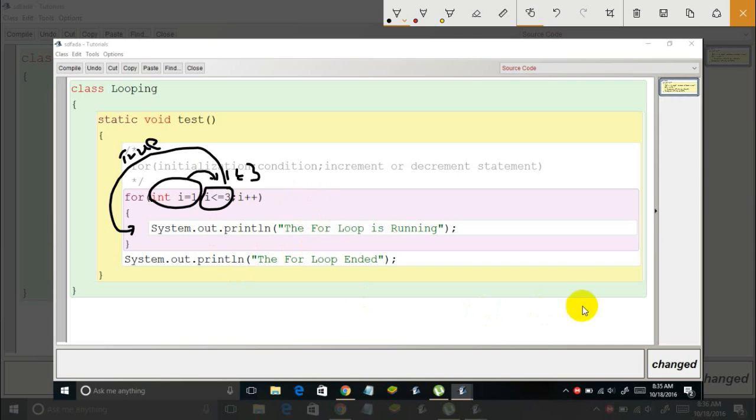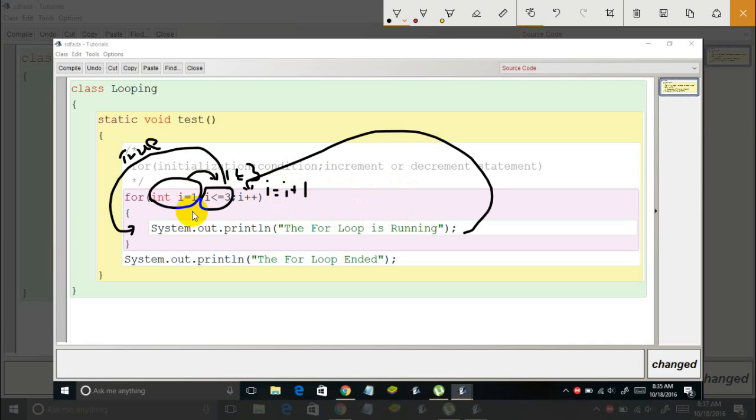And after it executes all the statements in that for loop, the control once again goes back to the increment statement this time. So I is going to be I equal to I plus 1.